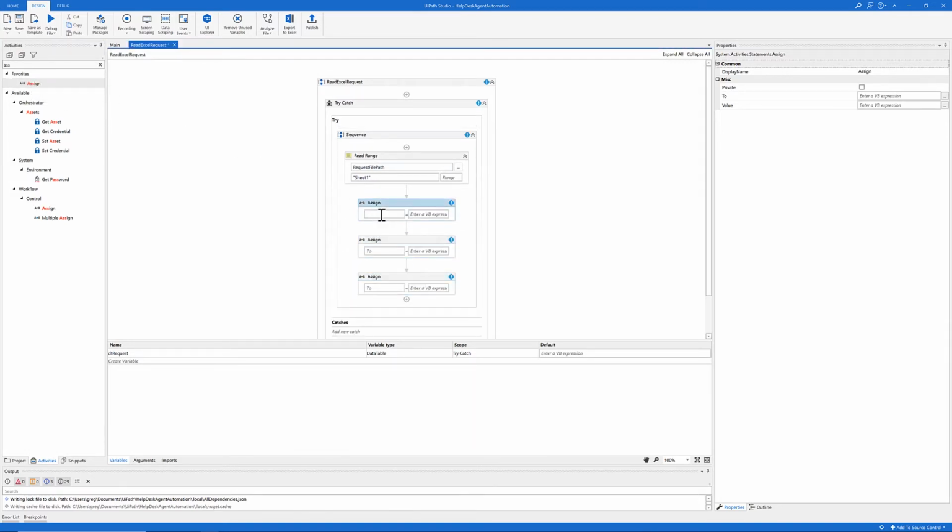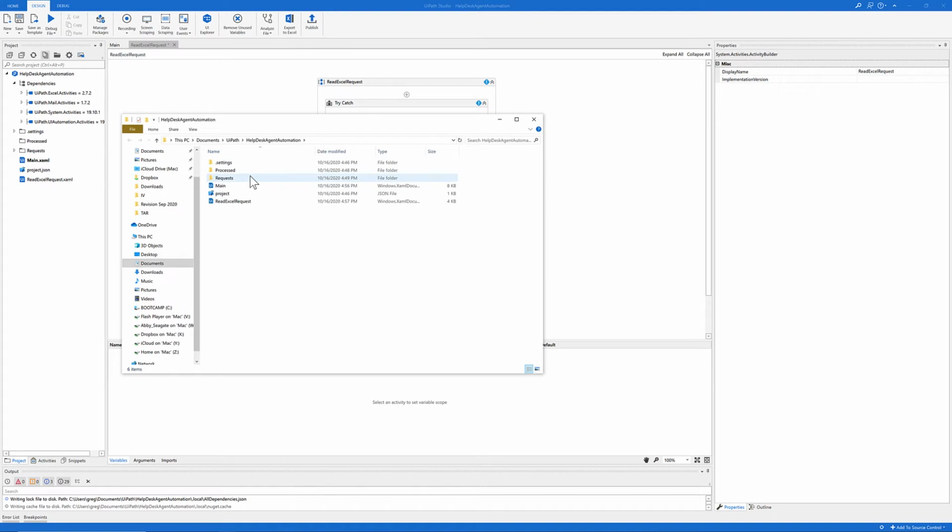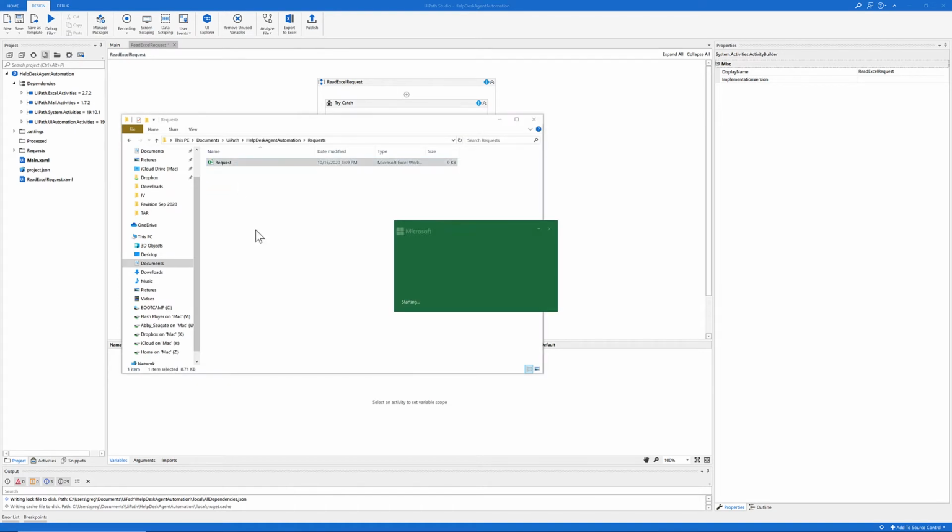The first variable argument that we're interested in is the contact name. The second is email. The third is subject. Okay, so now the issue is what should we use as the VB expression? This is something slightly different from what we did before. So let me first open the request file.